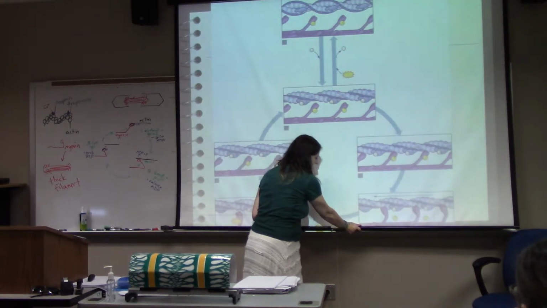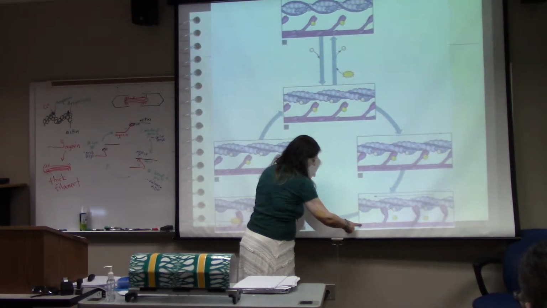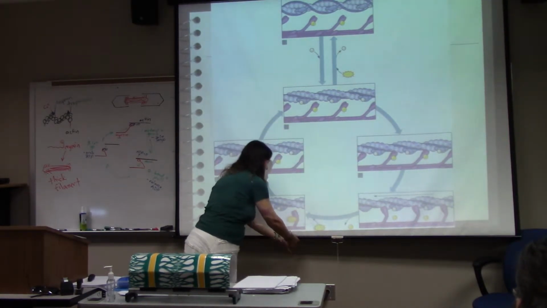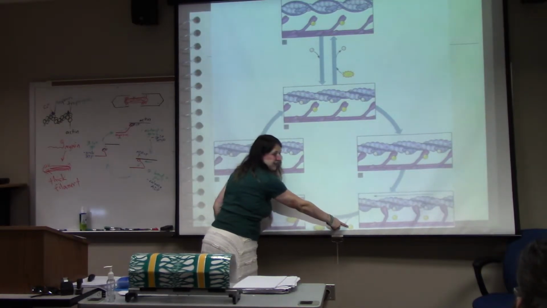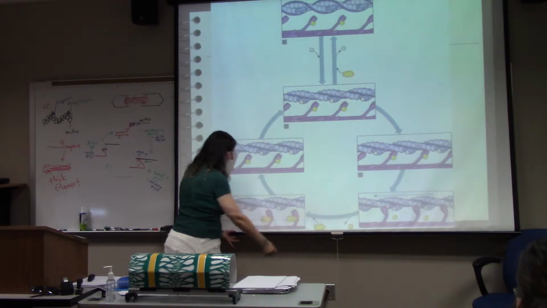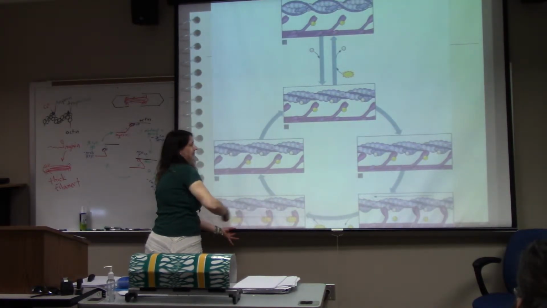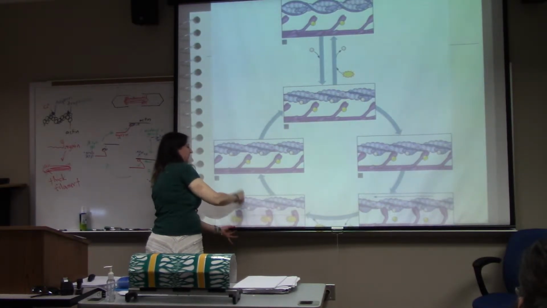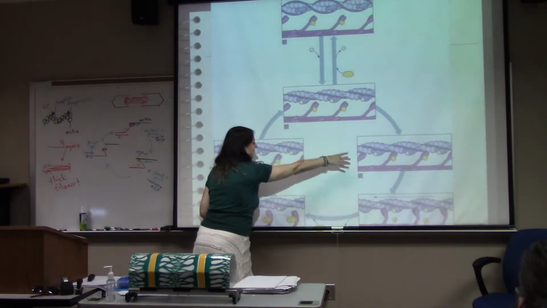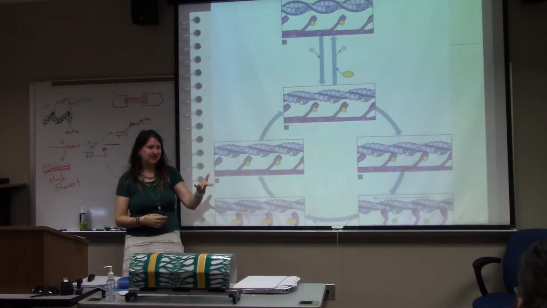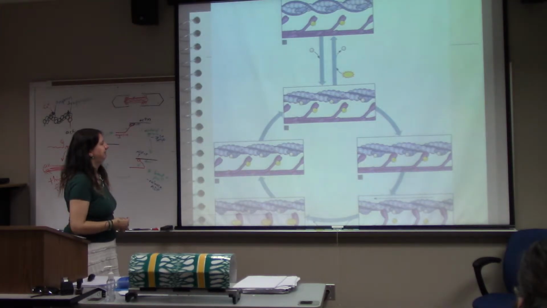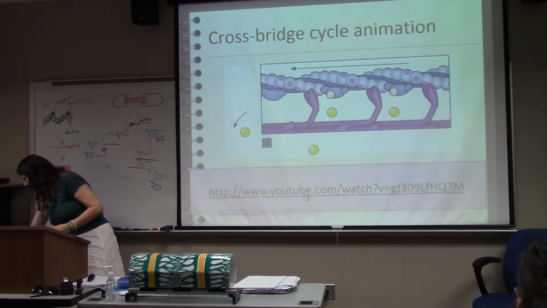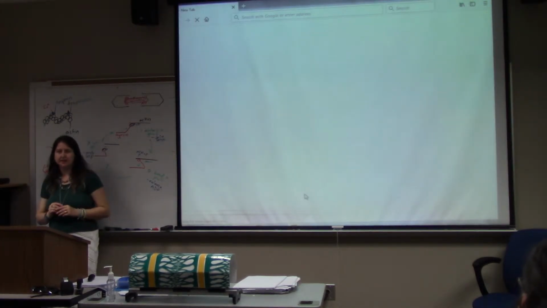Let me see if I can get this a little lower. We can see there the change in angle of the heads. Then it releases the ADP, grabs ATP, and releases actin. And that brings it back to, it'll split the ATP and be able to reach out and grab the actin again. Here's an animation for that.